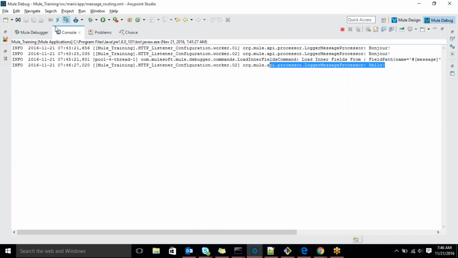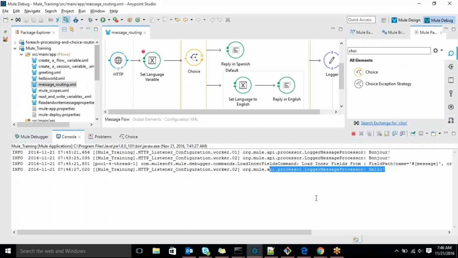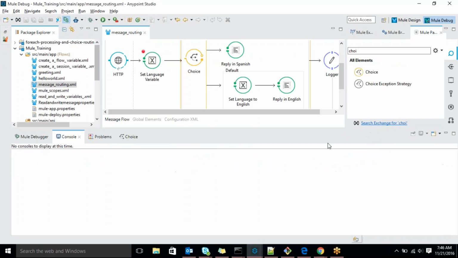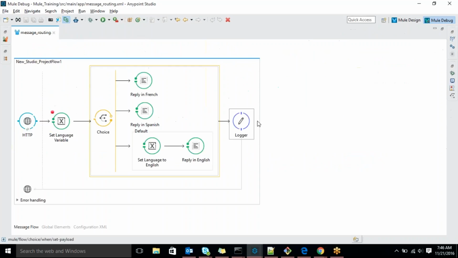Okay, so that is about message routing. So based on the request, you can route accordingly. So this is one use case. I told you about different use cases, right? Based on the device, you can route it to a particular flow. You can keep it on a subflow that will route to mobile render. We can keep it as some subflow, as a flow reference. It will route to the desktop implementation.